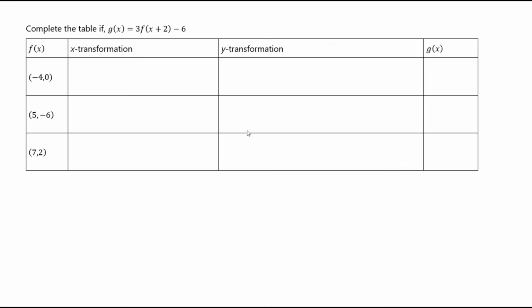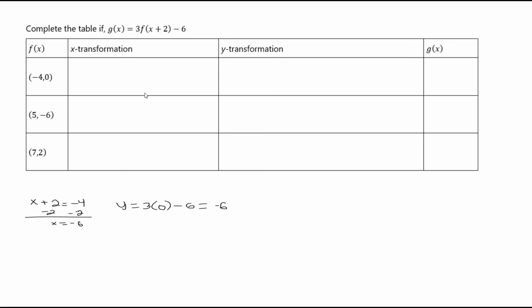Now let's look at the table, filling in this table. So we know that the coordinates for f are negative 4 and 0. That means the x coordinate is negative 4 and the y-coordinate is 0 for f. So what we do is we set x plus 2, which is here, equal to negative 4. Because we know that since x is negative 4, whatever's inside the x plus 2 has to be negative 4. So we get x plus 2 equals negative 4, which means you subtract 2 on both sides, so x is equal to negative 6.